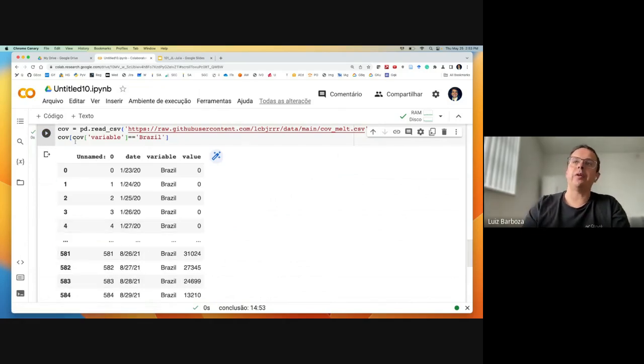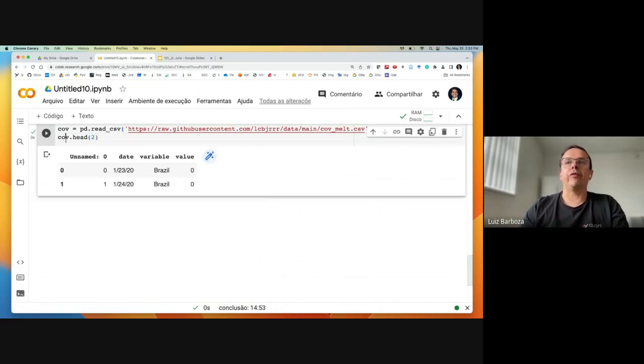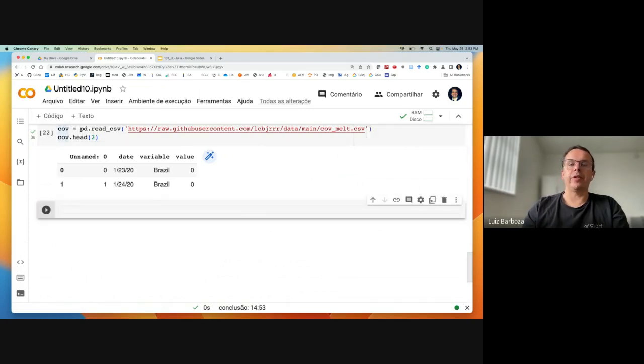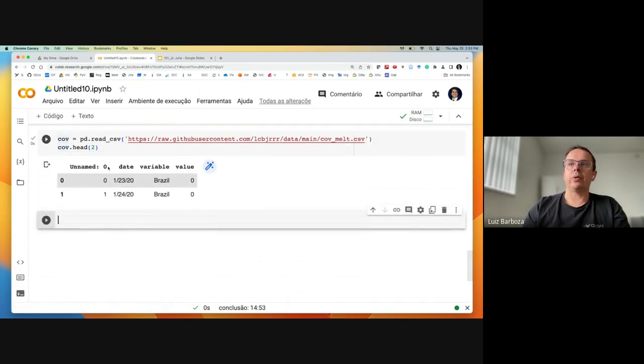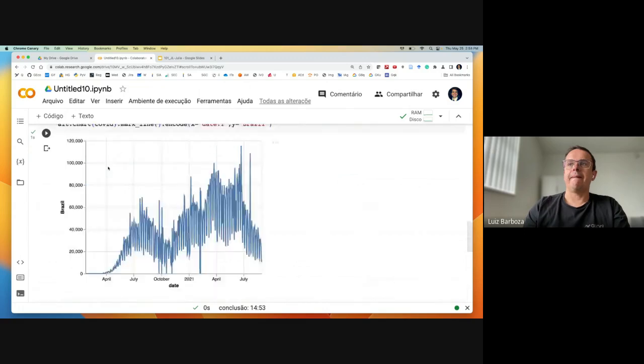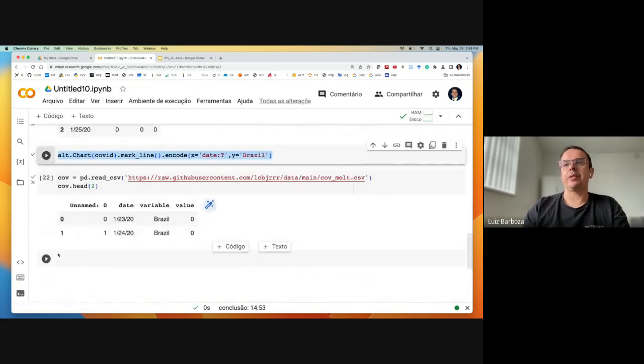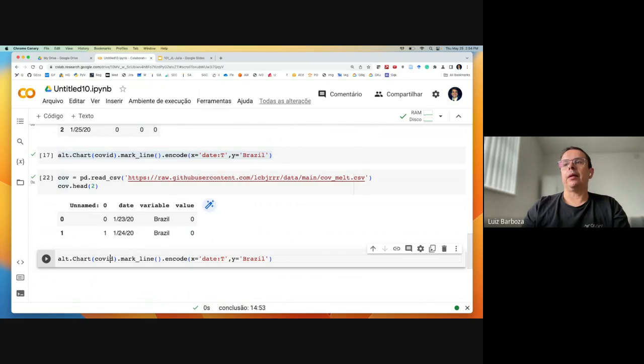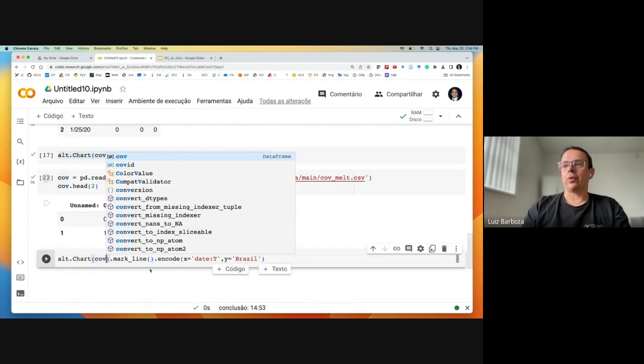I could even generate a different data frame, like a Brazil one, and input it to Altair, but I actually don't want to do that. I want Altair to do the filtering, using the capabilities that it offers. So very similar to what we had here, let me even copy and paste this mark line, and now my data frame is called COVID melted. The encoding is quite similar.